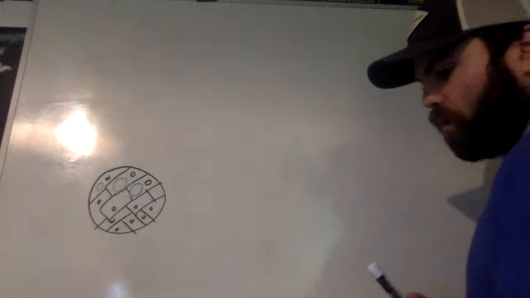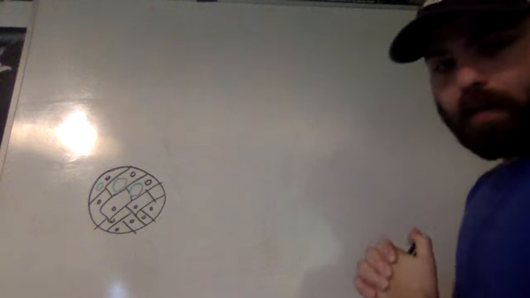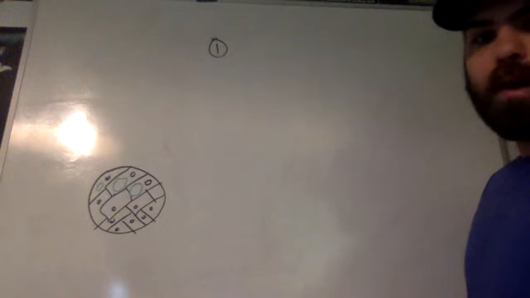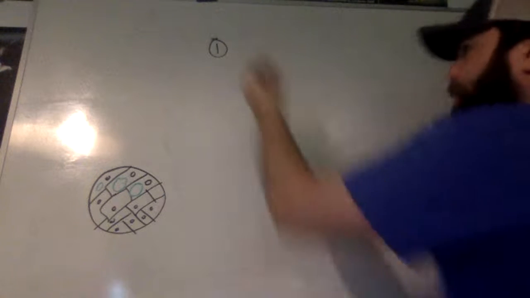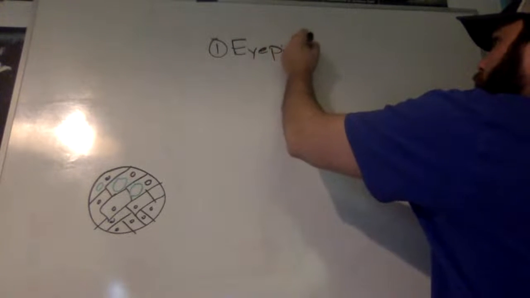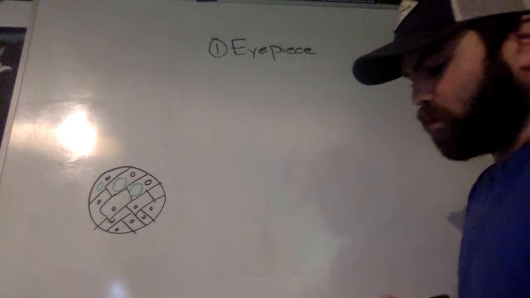All right, so remember, I actually labeled it 1 to 11, so we're just going to go right down, okay? So number 1, it's pointing at the top of the microscope. So that is the eyepiece. That's where you're putting your eye, okay? So eyepiece. That's the very top. That's where you're putting your eye on. That's why it's called the eyepiece.